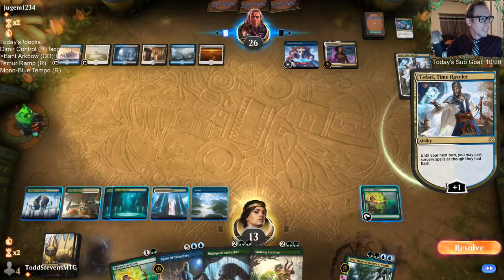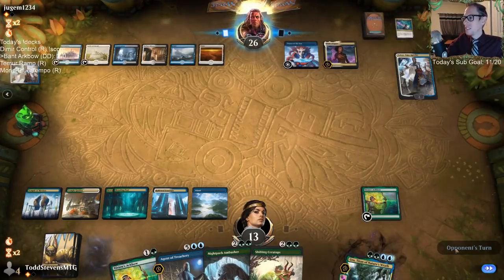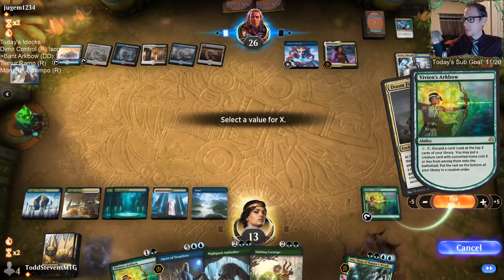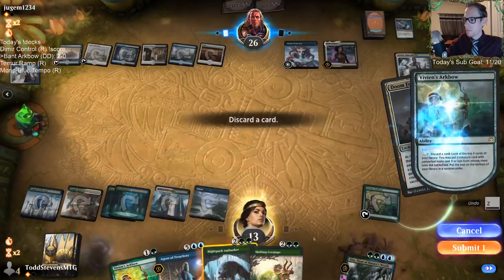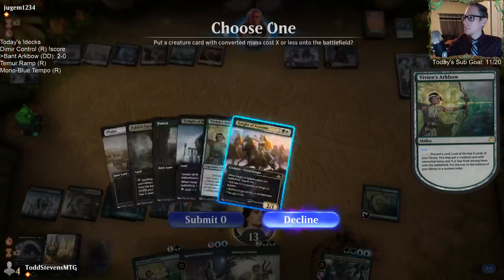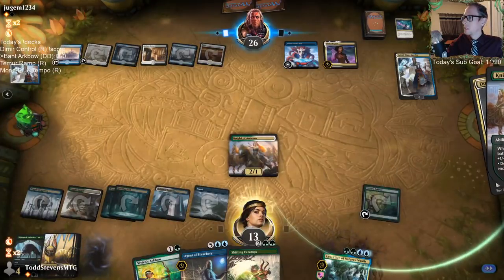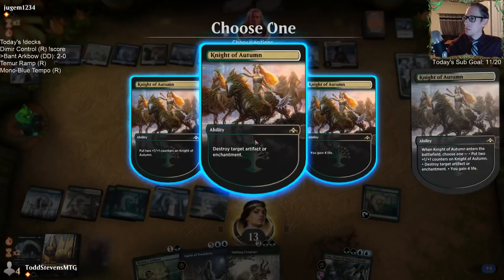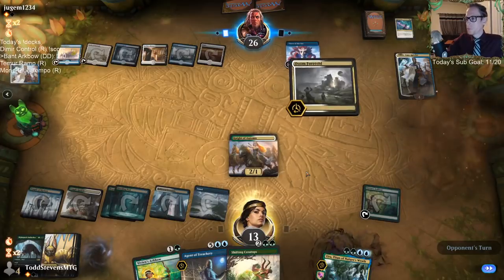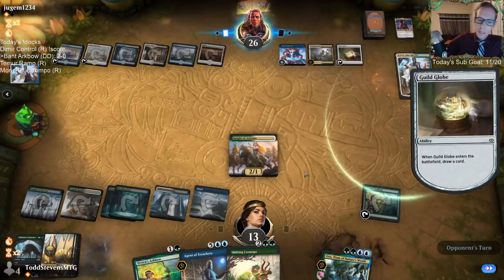Avatar of Hope. Good old prophecy. Card right there. No, it's a 4/9. Bleh. A little awkward.